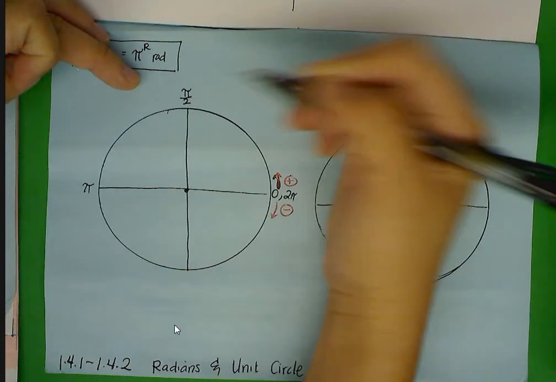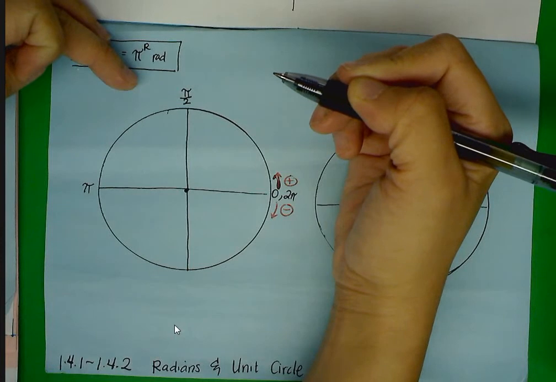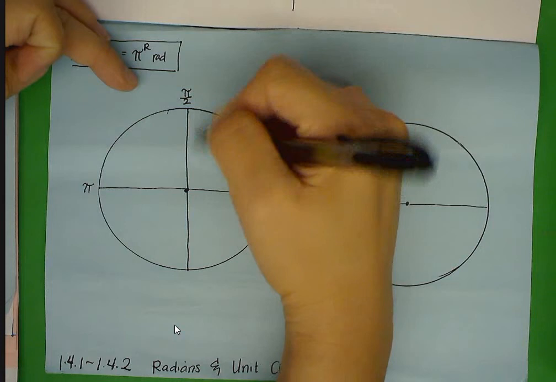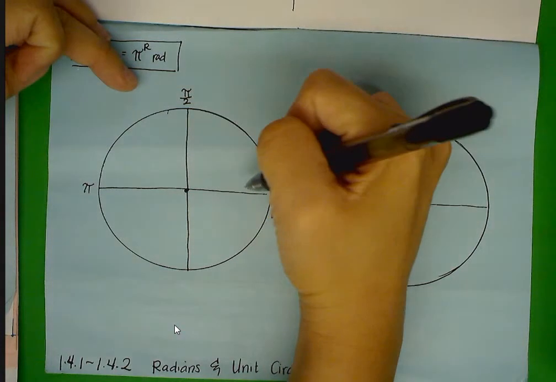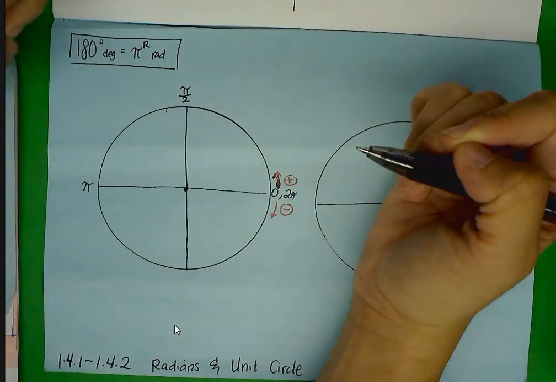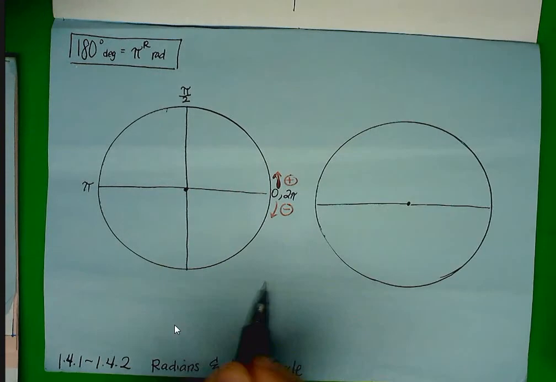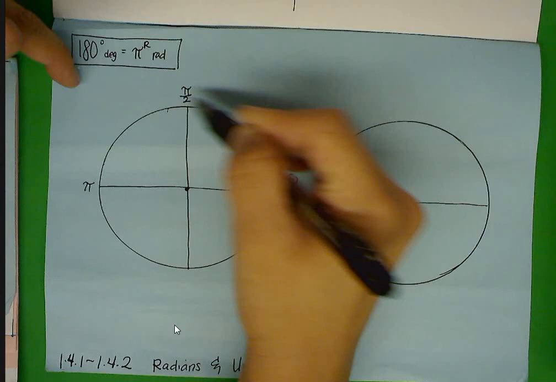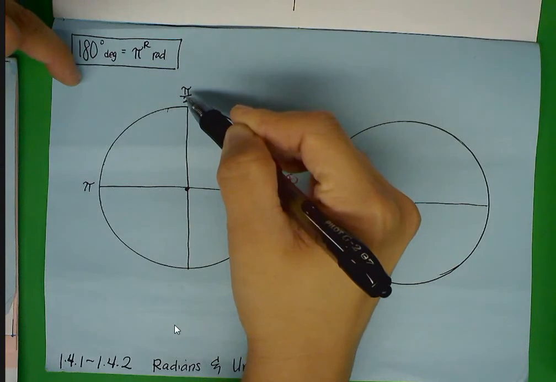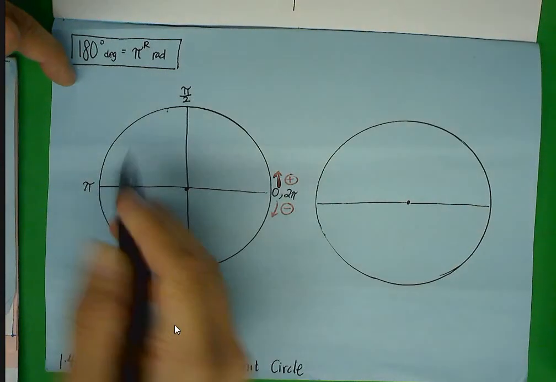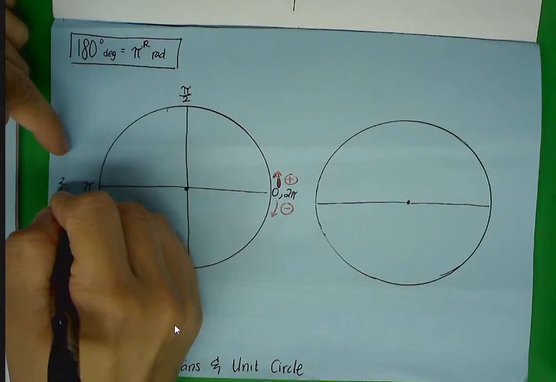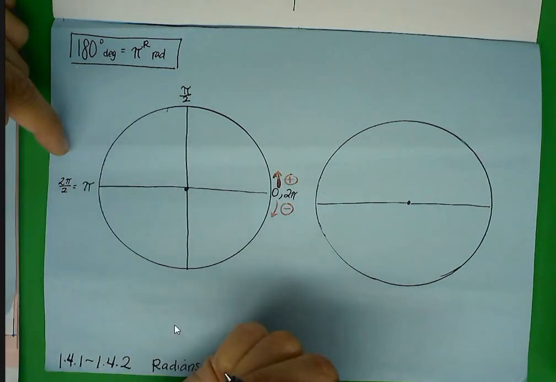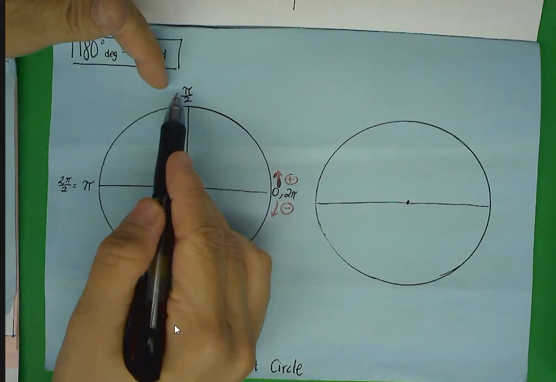It depends. Okay? If the radius equals 1. Well, we're assuming this is a unit circle, so the radius equals 1. On a unit circle, the radius always equals 1. All right. So I want you guys to think about it this way. This is 0 pies. This is half a pi, right? So this is 1 whole pi, or you could think of it as 2 half pies, right? Because this is 1 half pi, and this is 2 half pies.